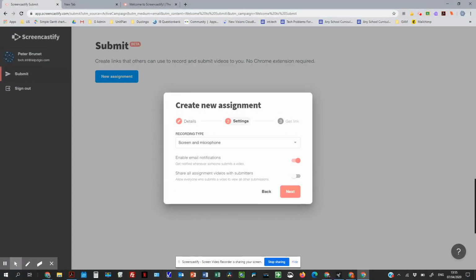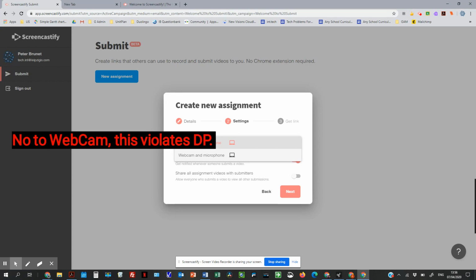You go to next. You can specify what you want them to have access to do, webcam and microphone, or just screen and microphone. So you could have them discuss something and narrate something to you, explain something to you, or it's recording their face and their microphone. I'll just go to next.